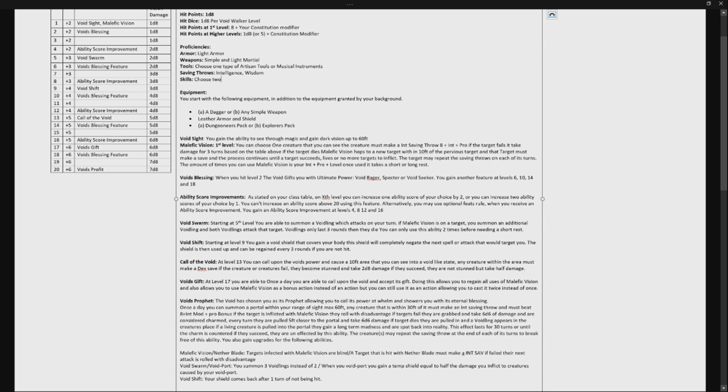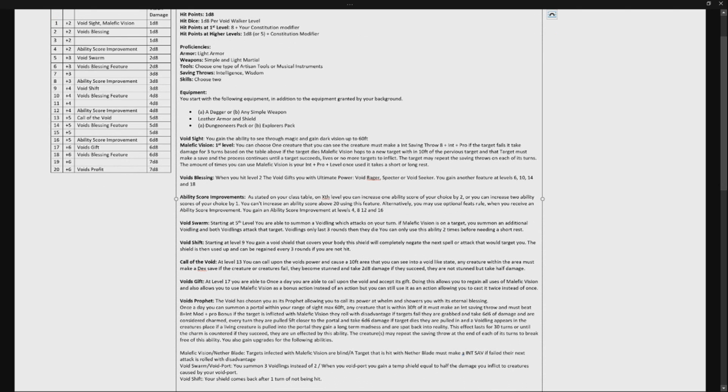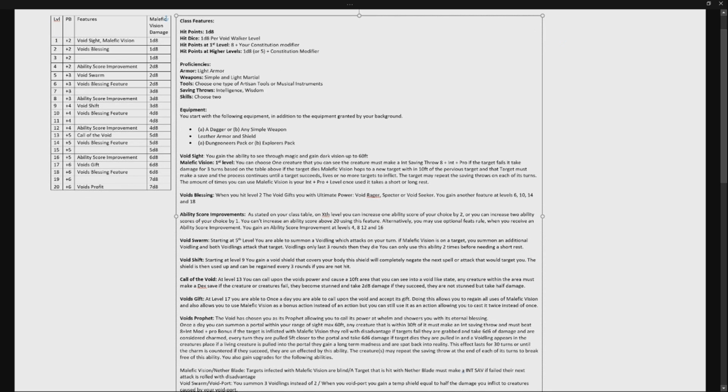Void's Blessing, when you hit 2nd level, the Void's Gifts. Oh yeah, the Void's Gifts is bestowed upon you, and you get to choose from Void Rager, Spectre, and Seeker. Void Rager, I haven't really done much with it. I keep changing it. But the Spectre is basically Cassiopeia, and then the Seeker is basically Vel'Koz, in a sense, and it's more summoner based. So you'll be mostly focusing on your Void Swarm and more damaging capabilities and whatnot.